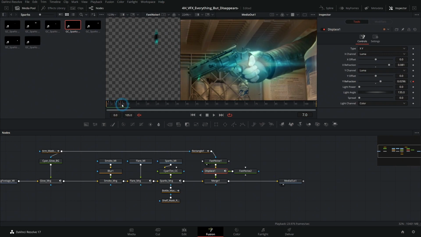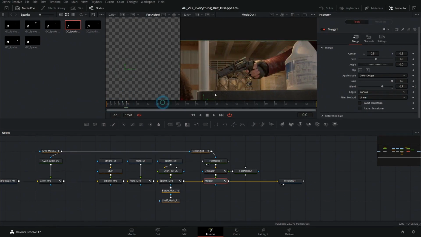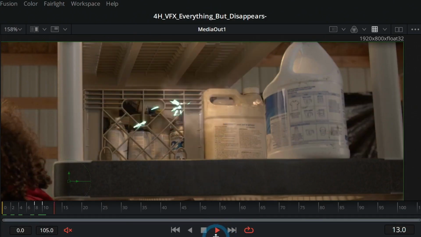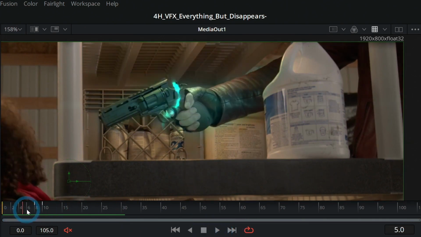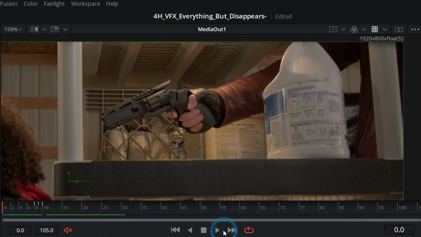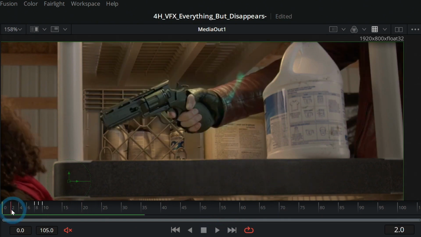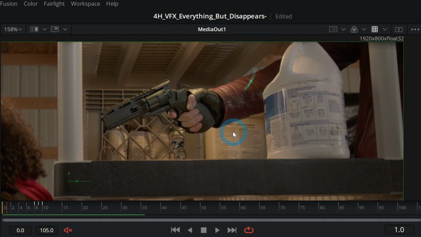All right. That looks pretty good. And then right towards the end in our merge, let's blend this down. It'll be completely done by the time this gets really bright. Let's take a look. We have this energy kind of sweeping across him. Let's actually blend this down right there. There we go. Pretty neat. We got one more little part to go on this effect before we're all done.